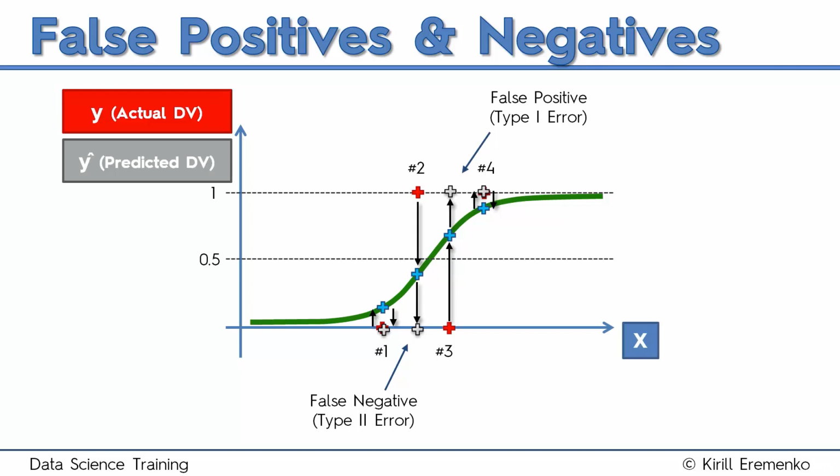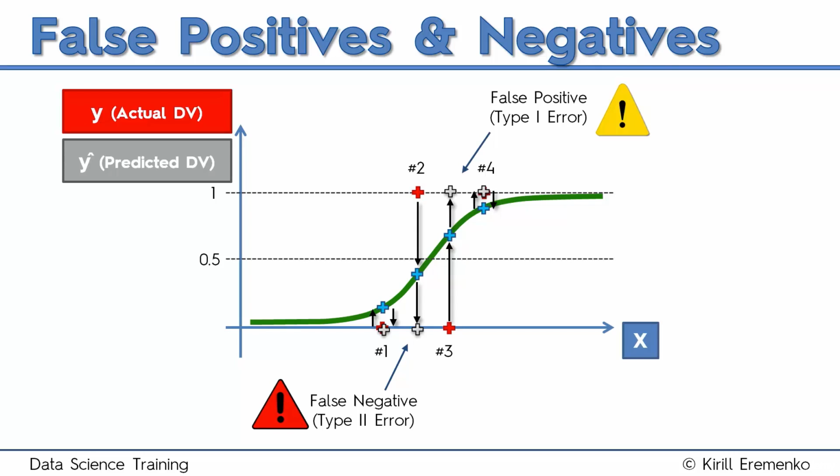And it's important also to distinguish between the two. The way I personally remember them is I think of type 1 as less dangerous than type 2. Although it's not necessarily the case, that's the way I remember them: type 1 is kind of like a warning. That's why there's an orange exclamation mark, and it's a false positive. So basically you said something is going to happen, but it didn't happen. So you said maybe there'll be an earthquake, but there wasn't an earthquake. That's not the end of the world.